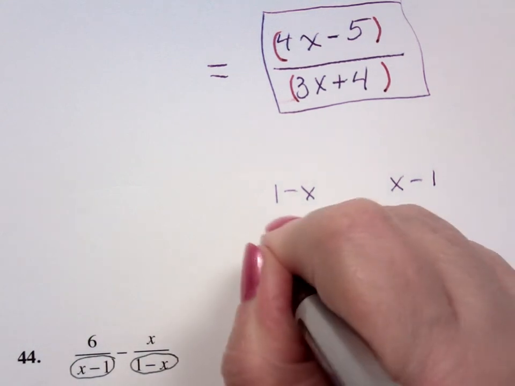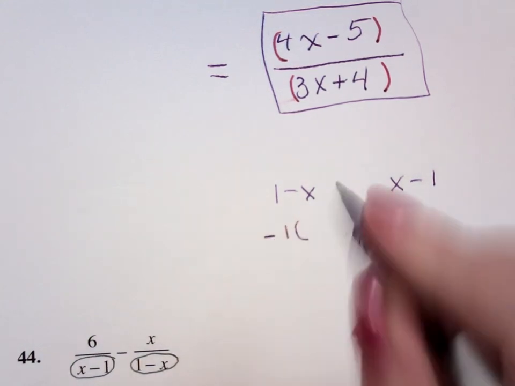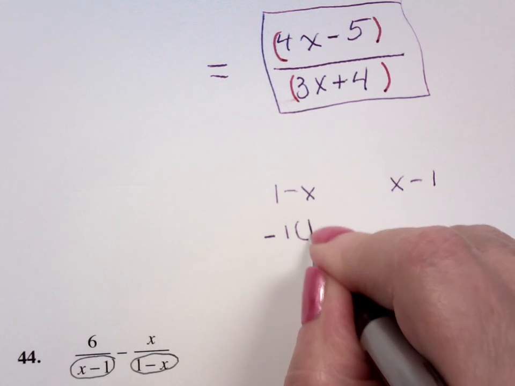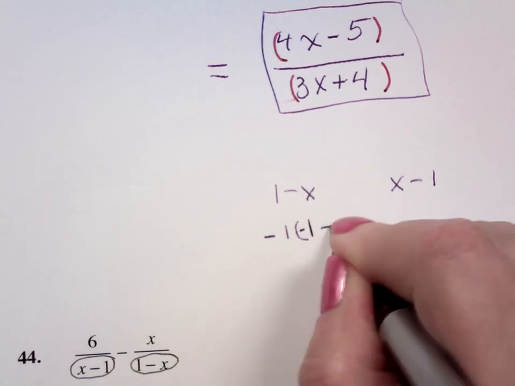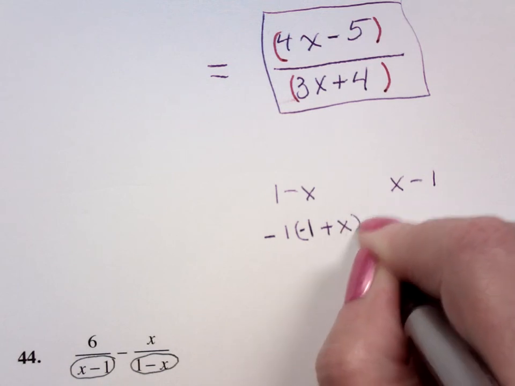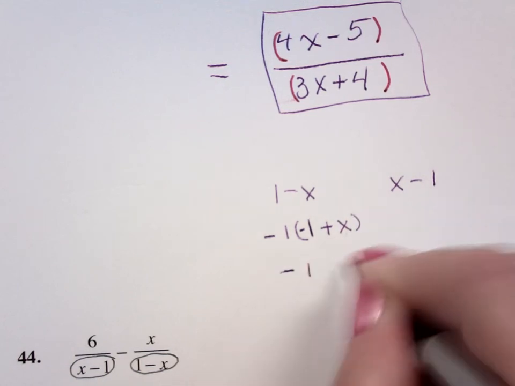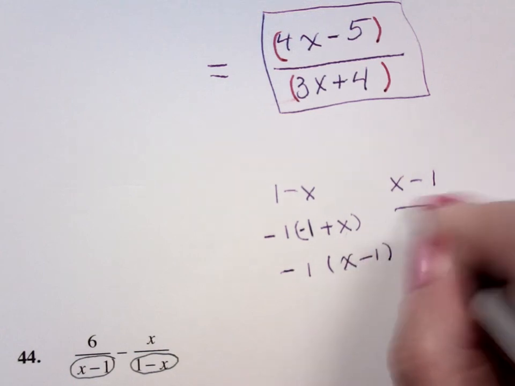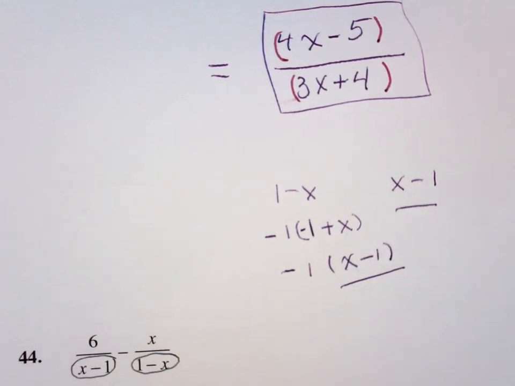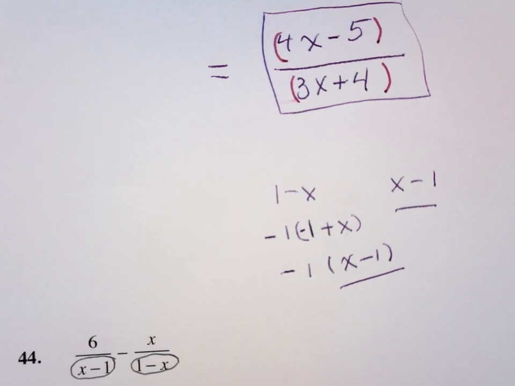So you would say, what if I could factor out a negative 1? This would be a 1 negative plus x. Or this would turn into negative 1 times x minus 1. These two are the same except for a factor of negative 1. So anytime you see something which is reversed, you can reverse it with a negative 1. Factor it out, or the other thing I normally do is I manipulate it and multiply it by 1. So sometimes I'll factor out, sometimes I won't. But you can factor out a negative 1 and flip this guy.